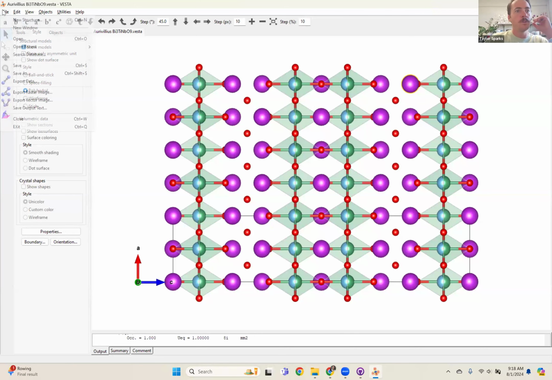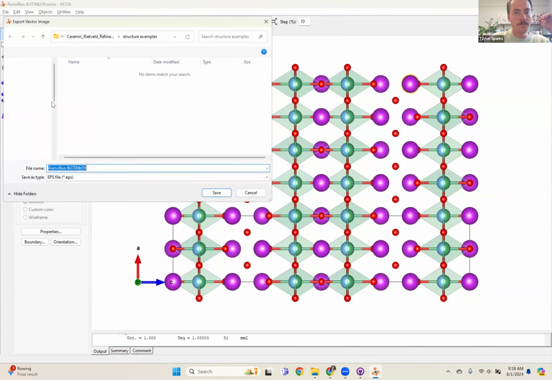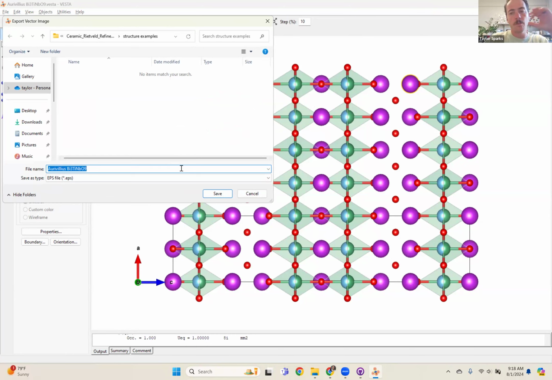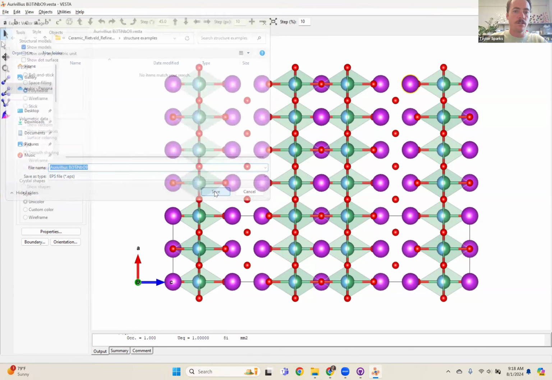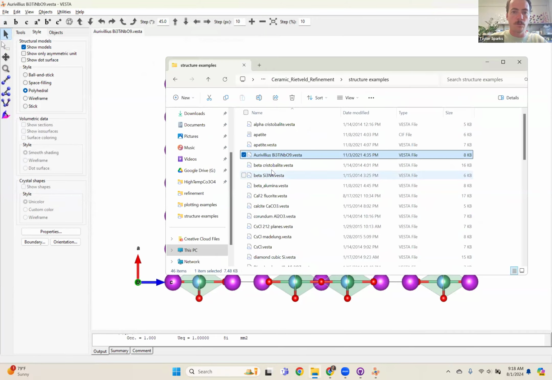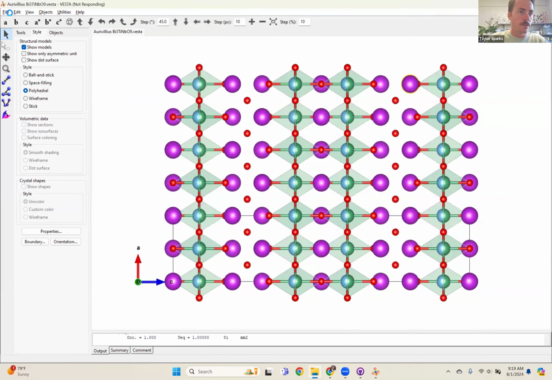What I've found is that when you export this as a vector image, those things get lost. In other words, there's some visualization rendering software happening in VESTA, which is not preserved in like an EPS file. But let's give it a shot and try it real quick. So in that same folder, we should now have an EPS file for our Aurivillius phase. Let me make sure that's saved to the spot I thought it saved to. Oh, it's outputting it still. Okay. This can get kind of slow.